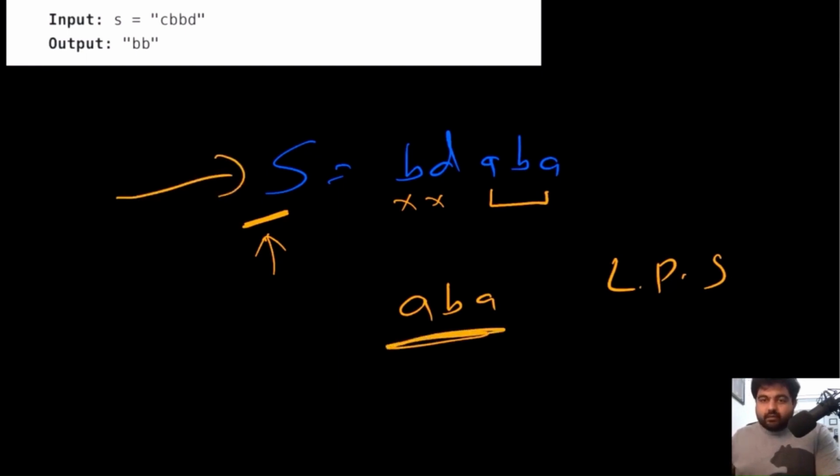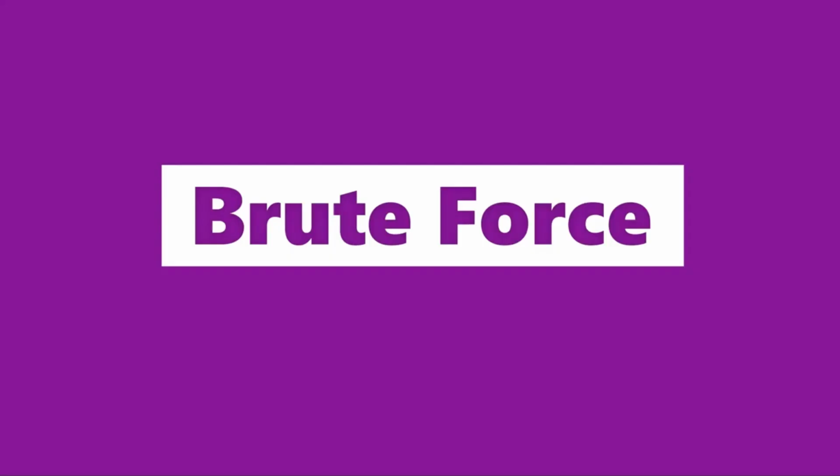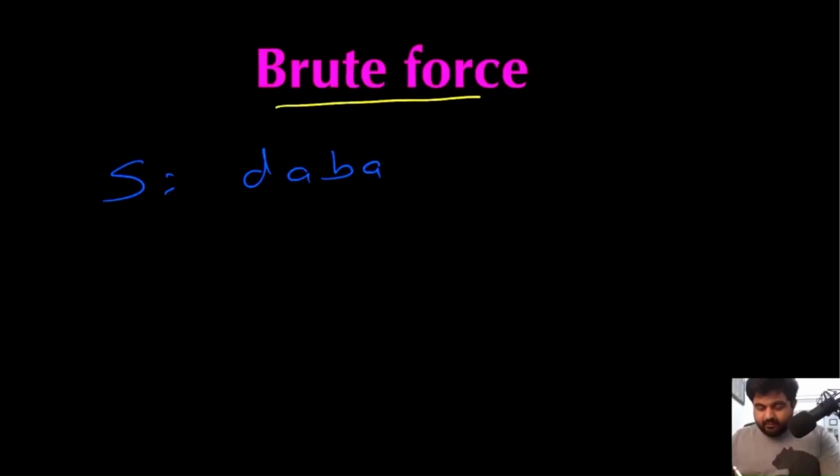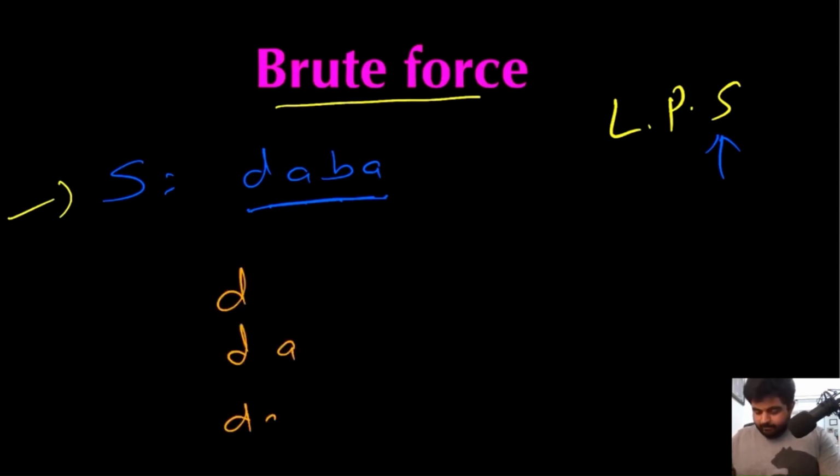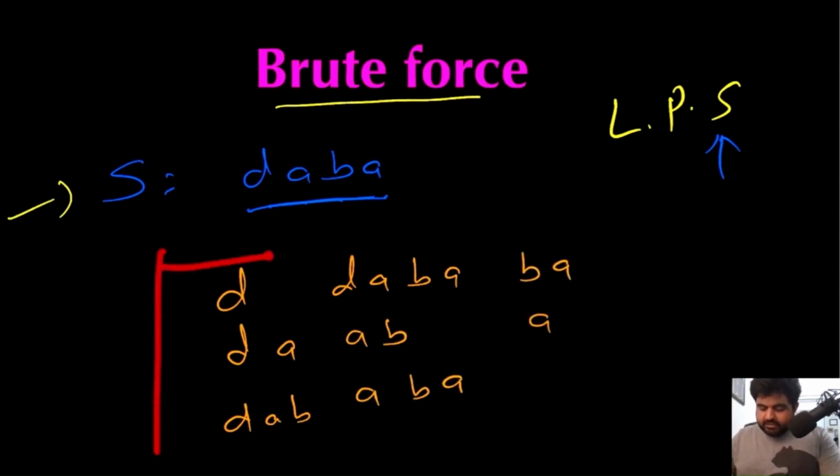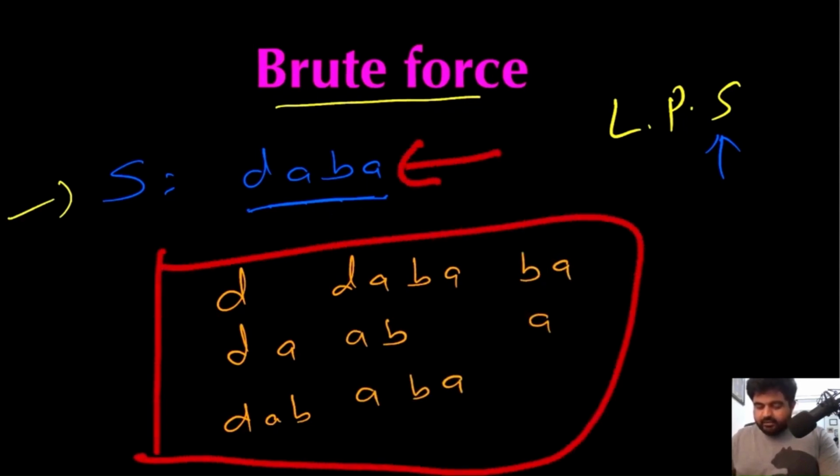Now let's see the different approaches to solve this problem. In order to understand the brute force way, we have to identify what we need: the longest palindromic substring present inside the original given string S. So the aim is to find a substring. Why don't we just use the brute force method and find every single possible substring that we can make out of this given example S? We can make a bunch of different substrings. Let me just draw some substrings over here. These are some of the substrings that we are able to generate from this original string S.